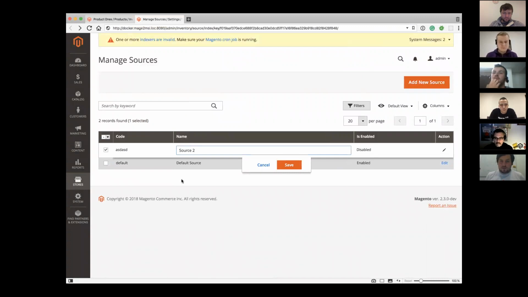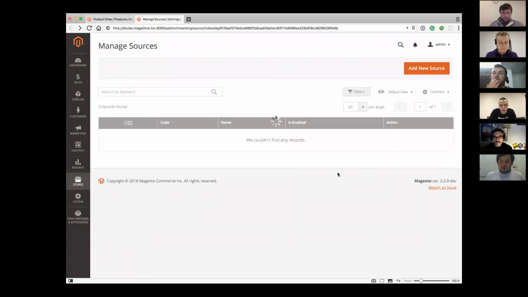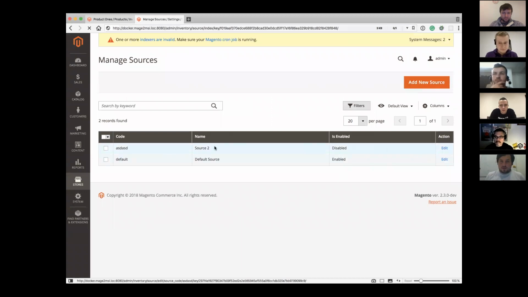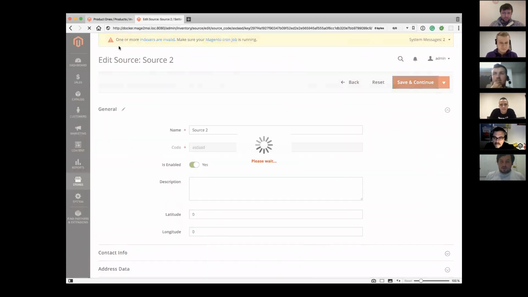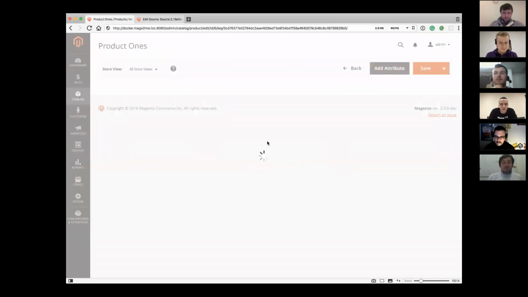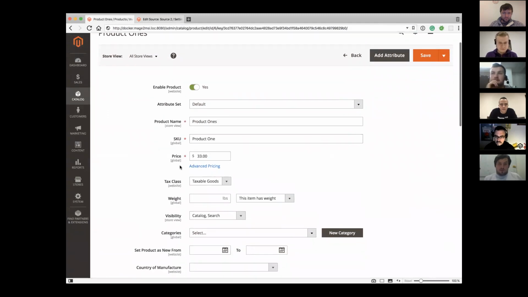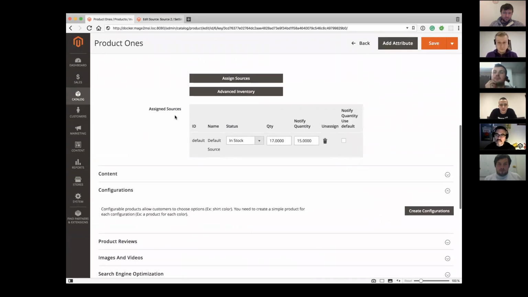When we enable a second source, or if we have more than one source enabled in the system, let's enable it. We don't have the legacy quantity and stock status fields anymore, and we do have the assigned sources form here.